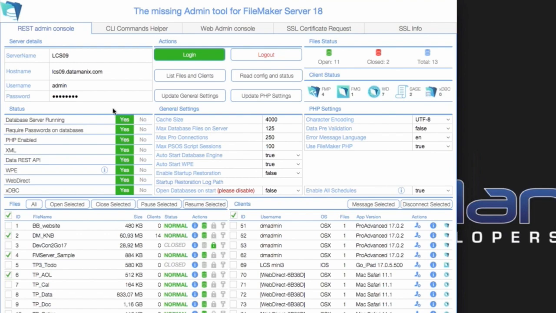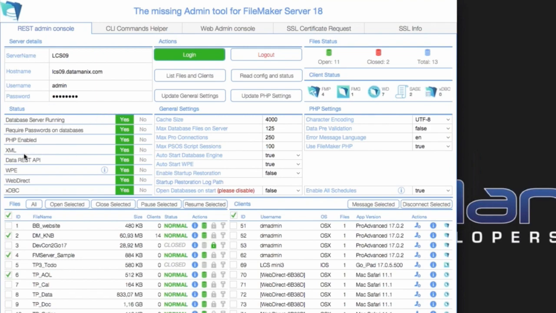So those are kind of on and off switches for those basic parts of the server, but the startup restoration itself is actually more of a complete machine restart. So yeah, then we have to log on to the actual server and initiate the restart that way. Yeah, in that case, yeah.